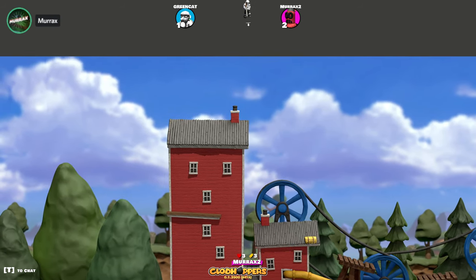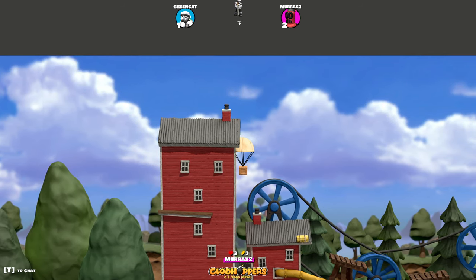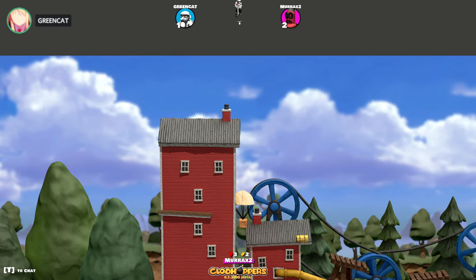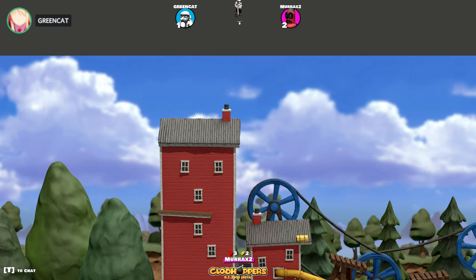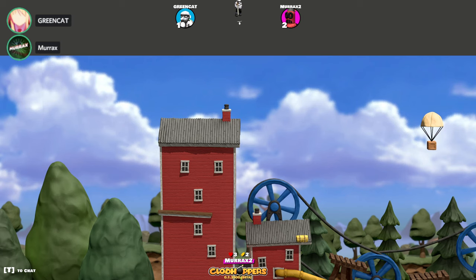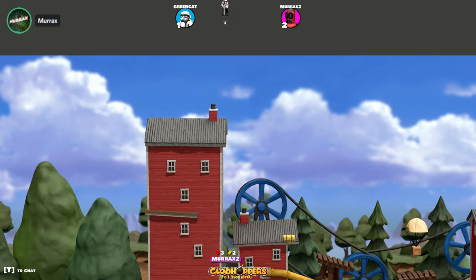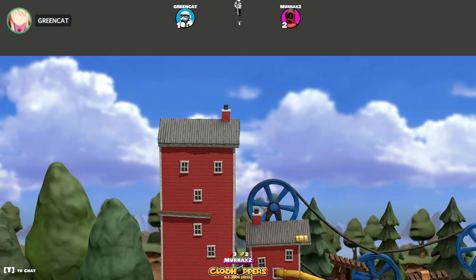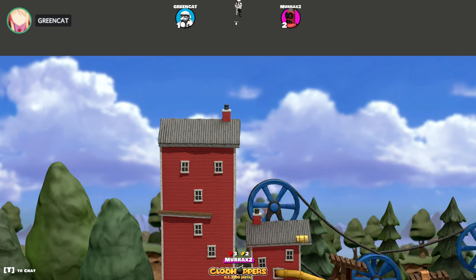Take a step back. So from here, you just aim down and jump at the same time. Aim a bit to the right, but downwards. You mean the left? Right of the screen, slightly to the right, but still down. Don't even hit the wall though. You have to be touching the wall, run up to it, and then aim down, aim a tiny bit to the right when you're looking down, and jump at the same time as you shoot.